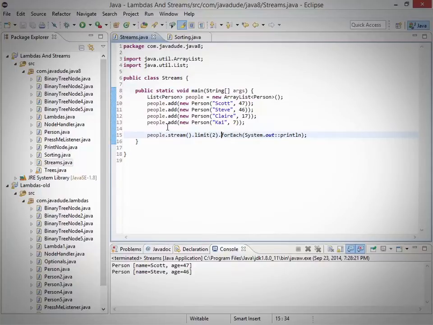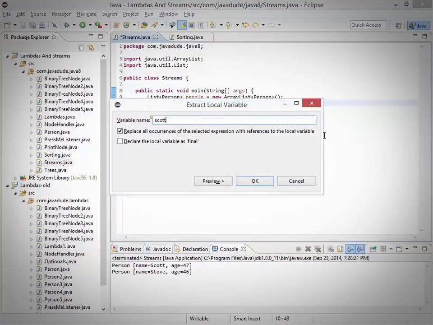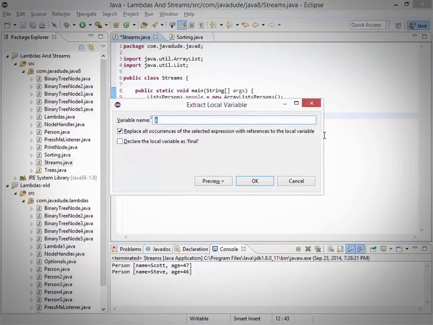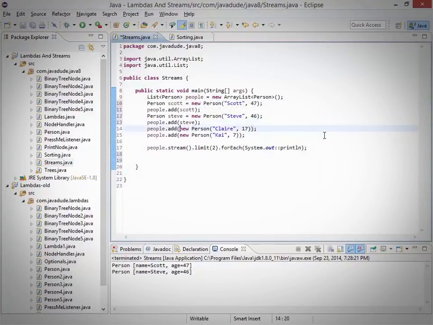Make sense so far? Now, if you just have some loose objects standing around, you don't have to create a list to start with. Let's say that I create Scott. I create Steve.